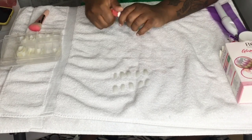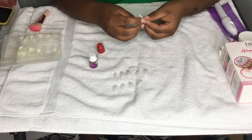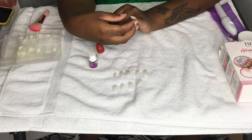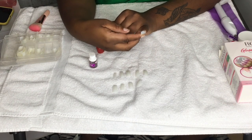So I'm taking some regular Kiss nail glue and I'm going to begin to glue the tips to my nails. And you want to put the nails right at the tip of your finger so you can have place for your acrylic.